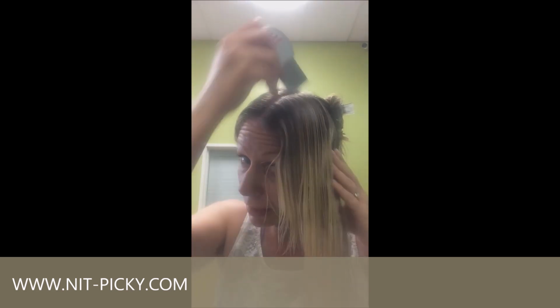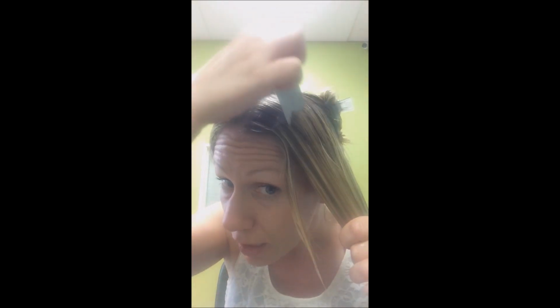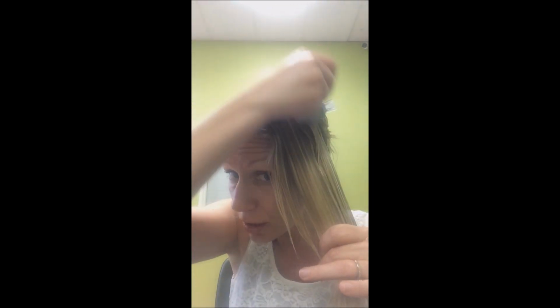Right now I'm just evenly spreading the oils through my hair. I used oil instead of conditioner because my hair tends to be a little drier. This avoids ripping and damaging your hair. You can go underneath, but basically you're going around the whole circumference of that section, making sure that no lice or nits come out onto your comb.